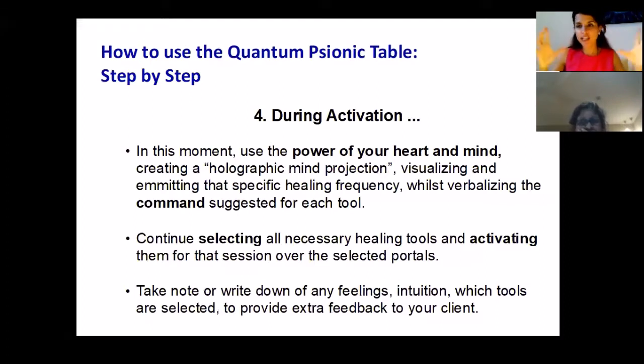Imagine we are using that yellow triangle that I was just talking about, or the blue triangle in the geochrome, number 3. This is a triangle to protect the environment, to make it more shiny, more energetic, and more immune to any external influences. It activates the intellect, intuition, and clarity. So, once you read this, you connect with the energy of this symbol. And so you are activating a blue triangle for this house, and you know what it means. You're using your mind and your heart to really connect with this healing frequency, while you're verbalizing the command for the tool. The words help to put the intention and the strength of this tool out. So it will come to you very easily.